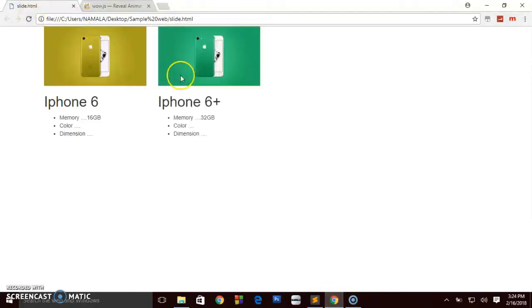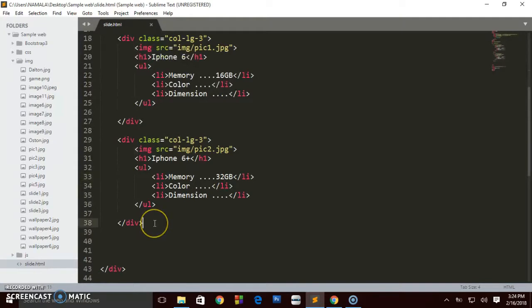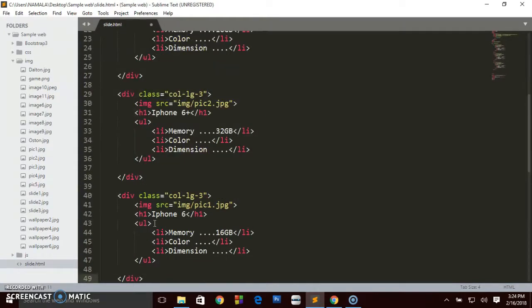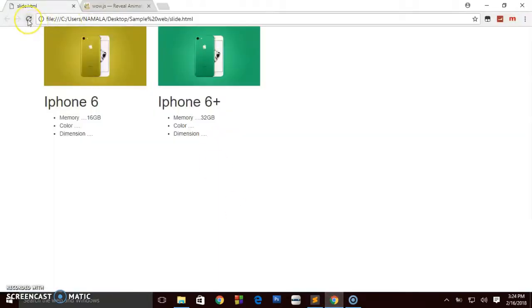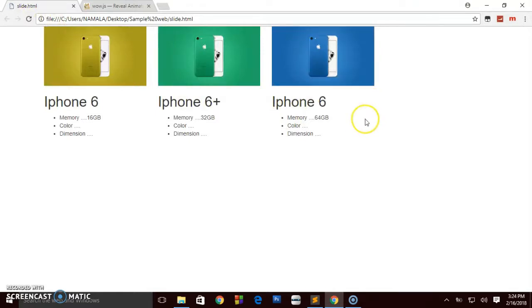If you check it, it's going to go on the next line. These are the bootstrap grid system. I'm going to put that also there. I make this pic3, and I put this memory capacity to 64 GB, and that's how it's going to look.